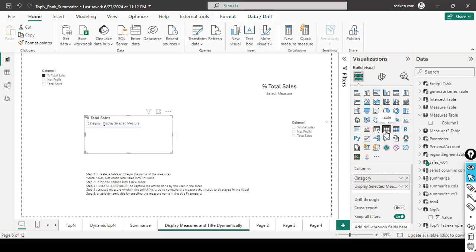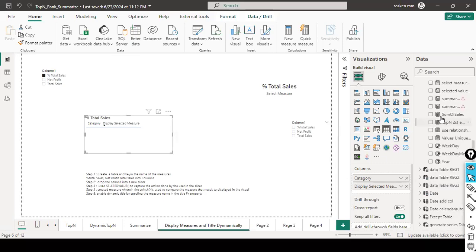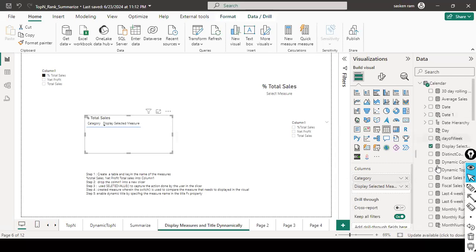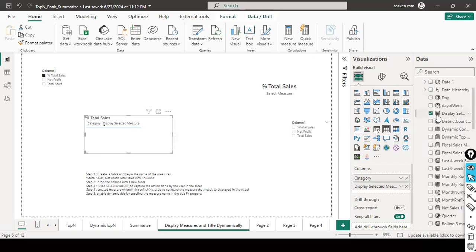I'll use the table visual here. And here, the category and display selected measure. Okay, the category comes from which table? Sales W04, and display selected measure is calendar table. Actually, it's a measure. Okay, I will tell you the best practice for that also. Display selected measure. Look here, it got highlighted with tick mark, right? That is the one I used.